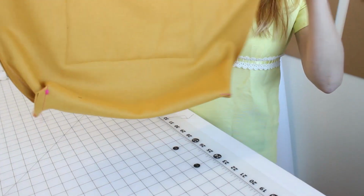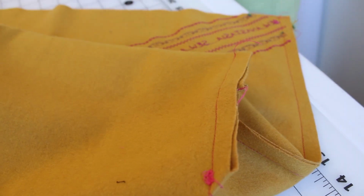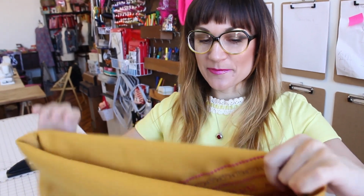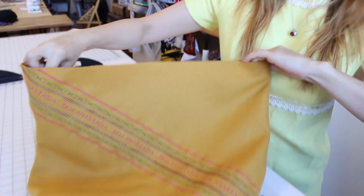Now that we have our bag sewn up, it should look something like this on the inside of it. So your bottom corners here are going to look like that. And then when we turn it right side out, this is the exciting part that we've been waiting for. Now your bag should actually start to take shape. So side with the pocket and side with our super fun stitches.